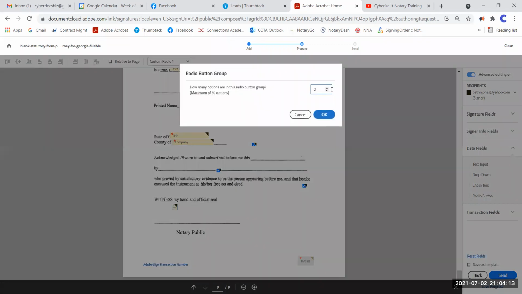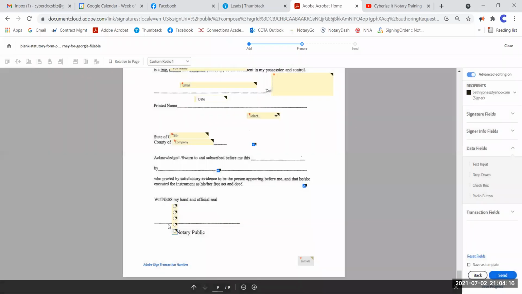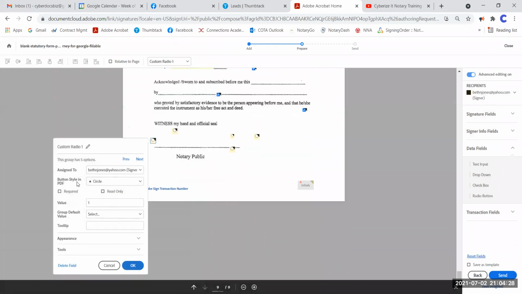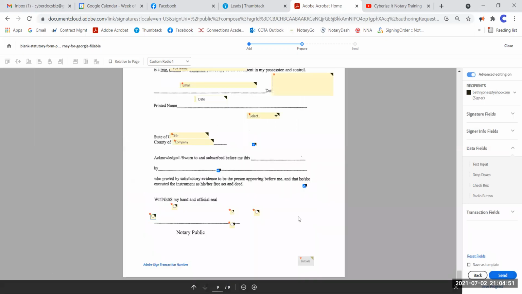Another thing I absolutely love are these radio buttons. So when you have a document that they have to pick 1, 2, 3, 4, whichever selection, you can drag these in front of them and you could say, okay, edit, it's required, it's a checkbox. Now notice you can change the design of these. Check, a circle, a cross, a diamond, a square, or a star. I like check. Circle's fine, square's fine, an X is good. You know, the other ones are kind of pretty full for a notarized document, but you know, to each their own. So then they have to pick one of these boxes when they go to do it.